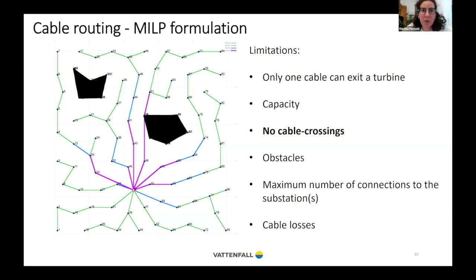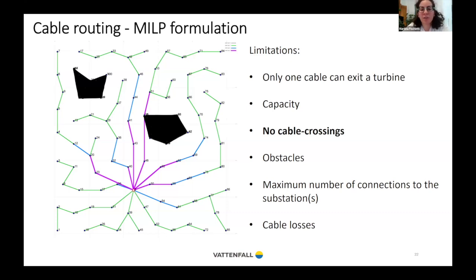So this structure is very expensive, but on top of that it is also very risky, because there is a high risk that when you lay the top cable, you would break the second cable. And this then implies huge cost for fixing it. So the general rule from the company is we want to avoid cable crossing. Of course, using our model, we could also test this hypothesis: we can generate solutions with crossing and solutions without crossing, evaluate their cost, and let the experts decide.